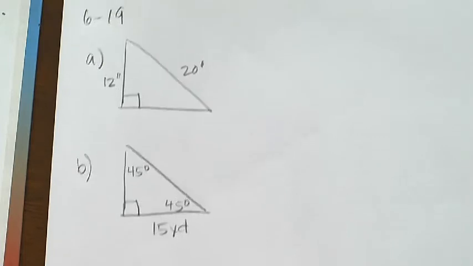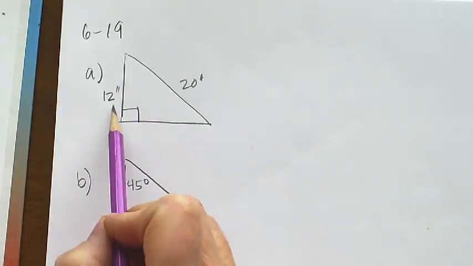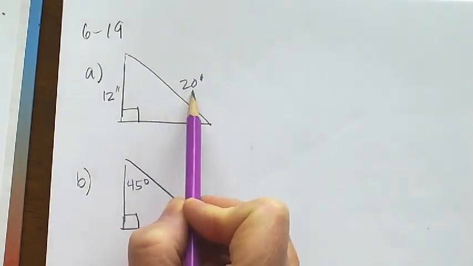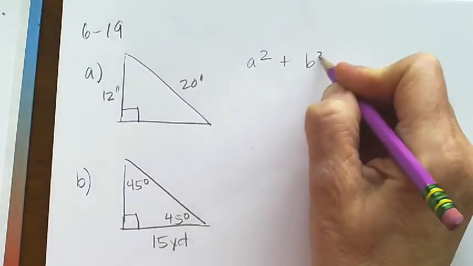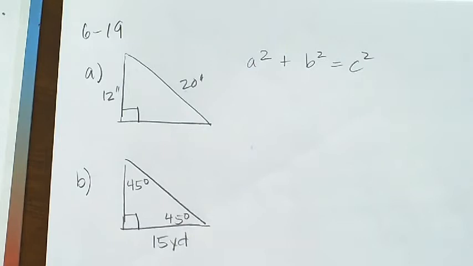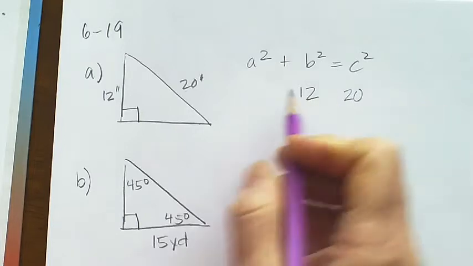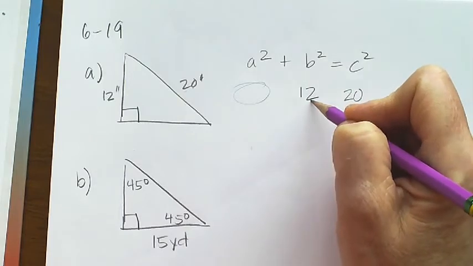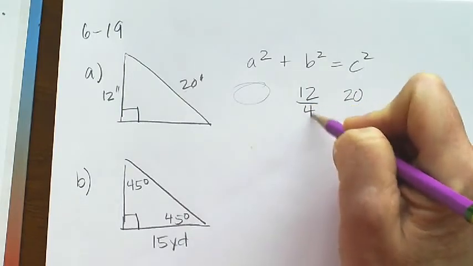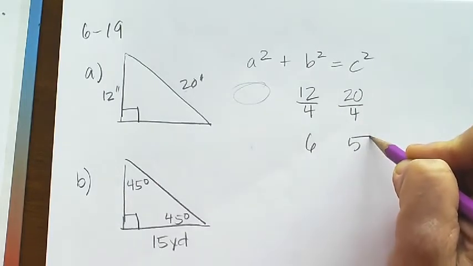So if you're looking for a strategy, how do I figure this out, miss? You know, I'm looking at this, the first instinct is going to be to use Pythagorean theorem. Look for a common factor. If you can divide by the greatest common factor, then you are going to, also I would recommend writing a squared plus b squared equals c squared. So you know 20 is your hypotenuse, and then 12 is one of your sides, and you're trying to figure out this side over here. Okay, well, I'm going to divide by 4. Both of these are divisible by 4, and that's going to give me 3 and 5.